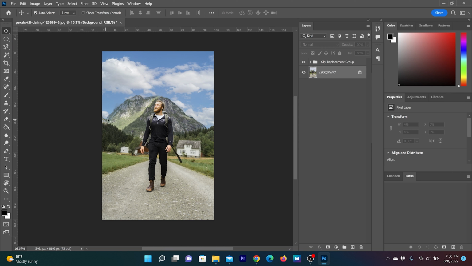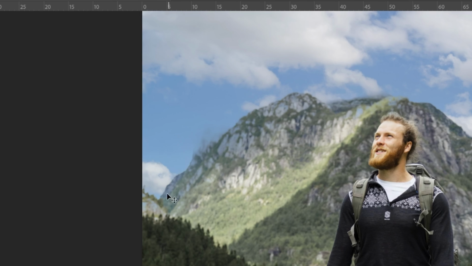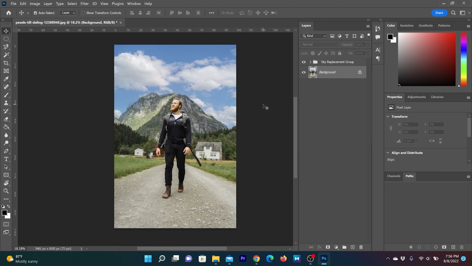And this will look even better if your horizon line is a little bit cleaner than what mine was. But even so, I mean, this looks pretty good. There's a few things I'm probably going to need to clean up. This line right here looks a little bit too clean, and there's some mountain or some cloud that's kind of disappearing here. But that'll have to wait for another tutorial.